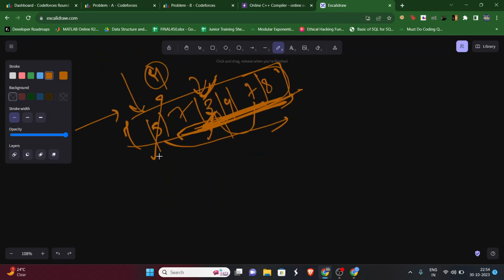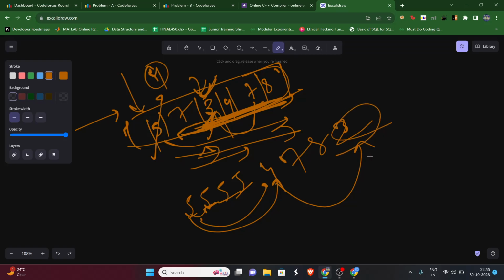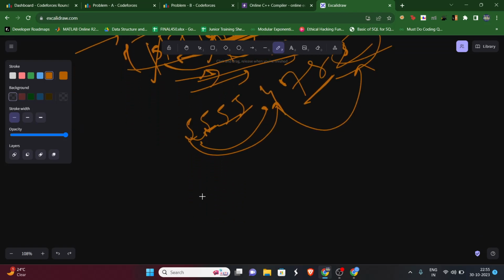So we'll have to store the next smallest element in the right, for all the elements. Even if there were so many 5s and there was a 4, I will simply jump from this 5 to this 4. I don't need to go to this 5, because I know this 5 can't divide it. That's why we are storing the next element. And if, let's say here it was 7, 8, and there was 3 or 2, then I can simply go from this 4 to 2, because I know that only this 2 will be able to divide it, not 7 and 8.